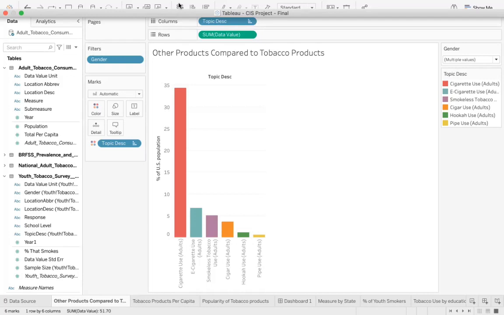We can then compare these trends to the implementation of solutions such as anti-smoking campaigns in schools, online, or just in the general public. We can use this information to analyze and draw a conclusion about how effective anti-tobacco campaigns are at reducing tobacco use. That will also help make decisions about whether the government should continue funding anti-smoking campaigns.